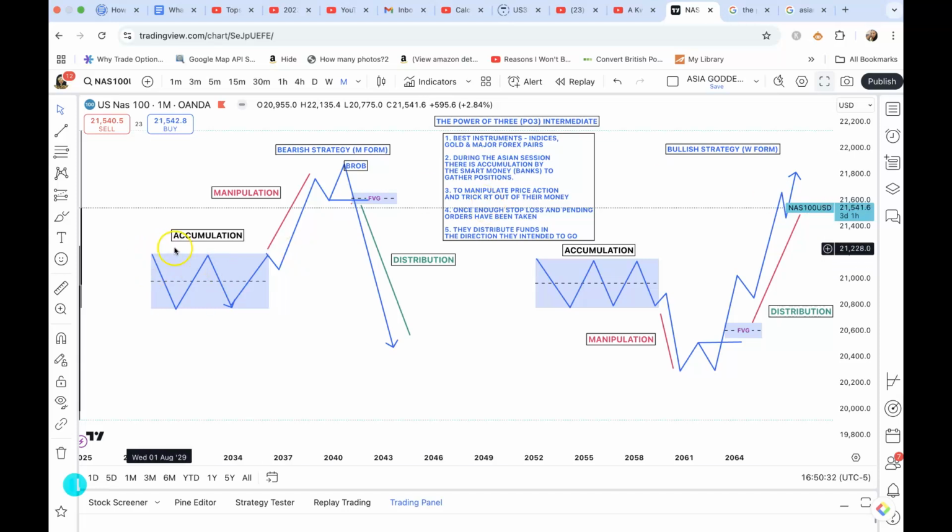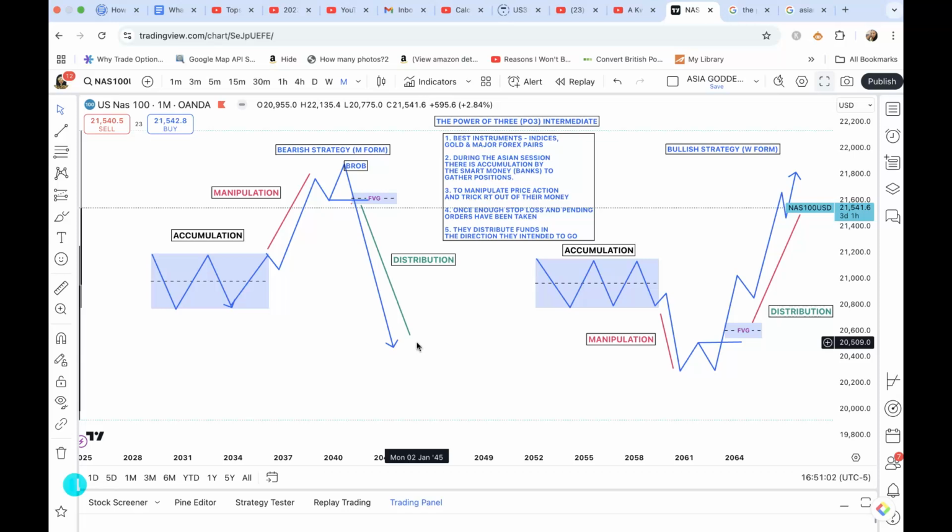And then here we go again with the bearish scenario. We've got accumulation. We've got manipulation going up with the intent. Their greatest goal is to go down and take the money. There we go, distribution, okay? They're going to come up, grab your money, and then go down in the direction that they want to go to make more money. All right. Okay, great.